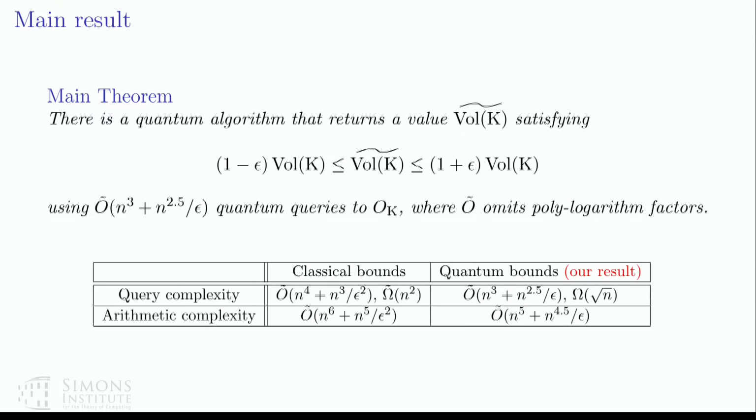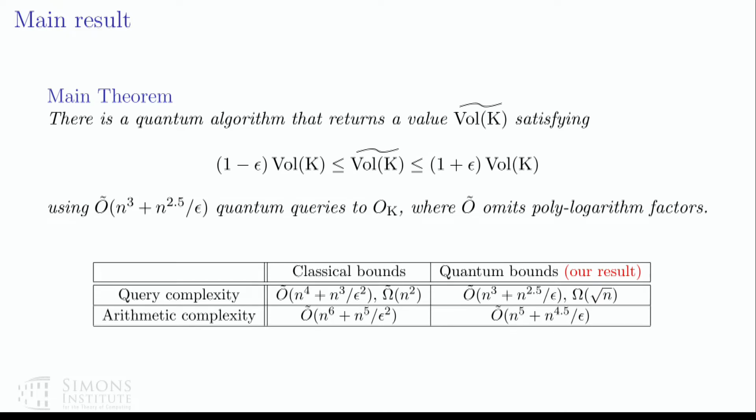So how do we compare this to classical state-of-the-art? The classical best-known algorithm, as I just mentioned, due to Lovász and Vempala, has n to the 4 complexity. And I think it can be slightly polished down in a later work due to Cousins and Vempala, and the total complexity can be n to the 4 plus n to the 3 over epsilon squared. Whereas our quantum complexity is both better in n, and the epsilon dependence is quadratically better. And speaking of the total arithmetic complexity, both the quantum and classical algorithms are blown up by a factor of n squared. So classical is this, but quantum is this. After all, we have both a quantum speedup for the query complexity and arithmetic complexity of the volume estimation problem.